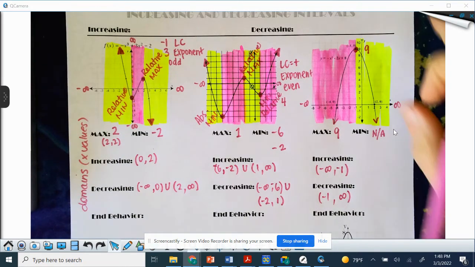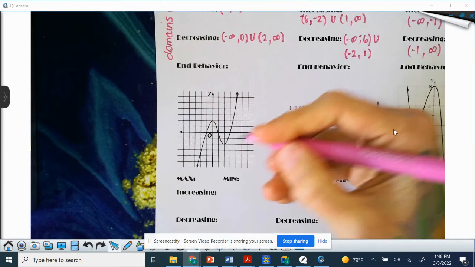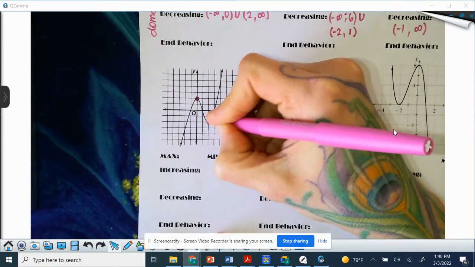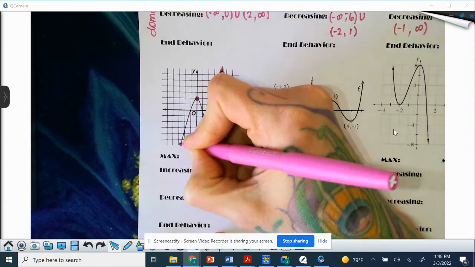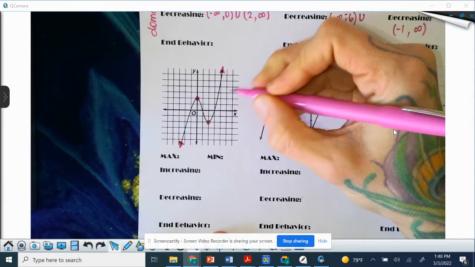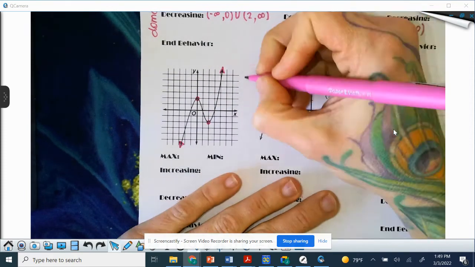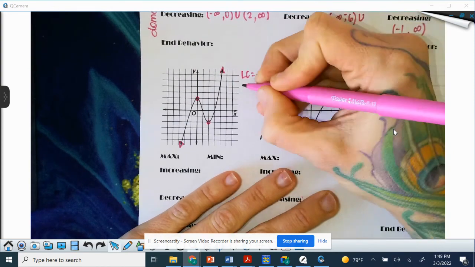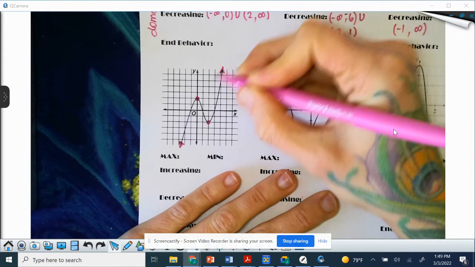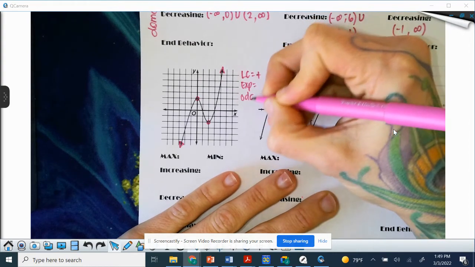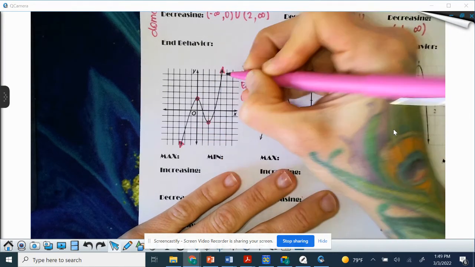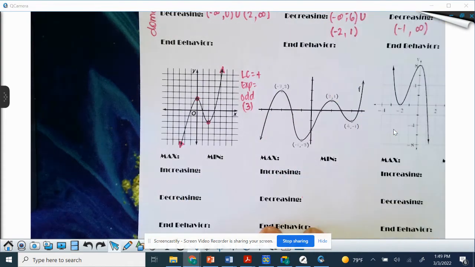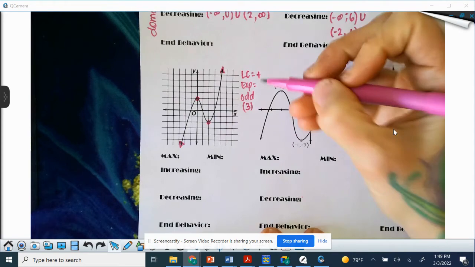So we have another one. This is much like our first one, except that it's flipped in the other direction. Looking at this guy, we know our leading coefficient has to be positive because it's ending going up. And we know our exponent, because the ends are opposite, is definitely going to be odd. But we also have 1, 2, 3 directional changes, so we know the exponent would be a value of 3. So this is another cubic function, a positive cubic function because it's going up to the right at the end.